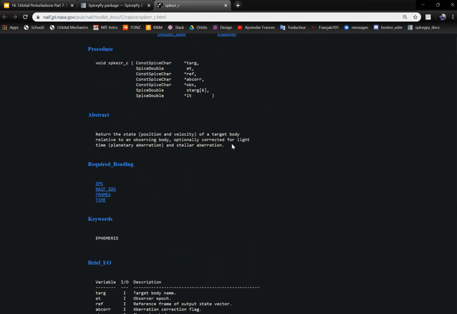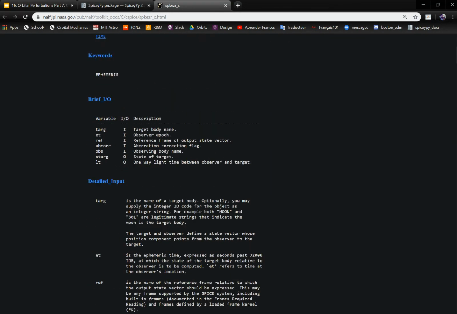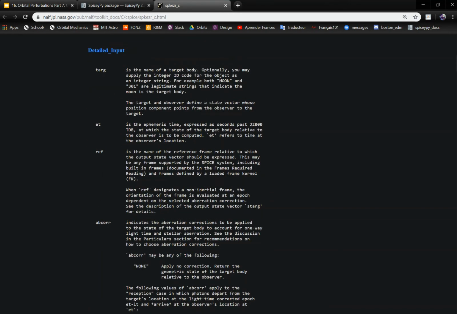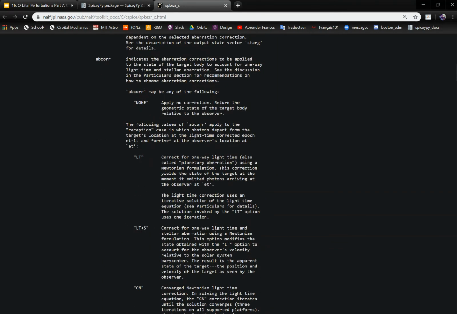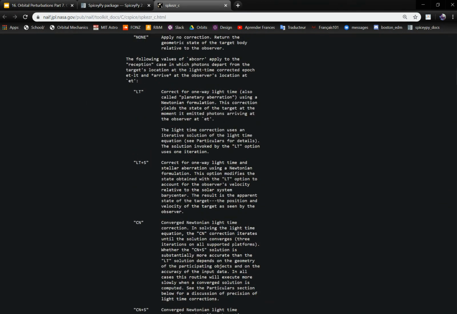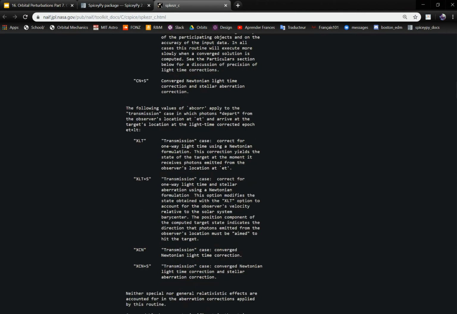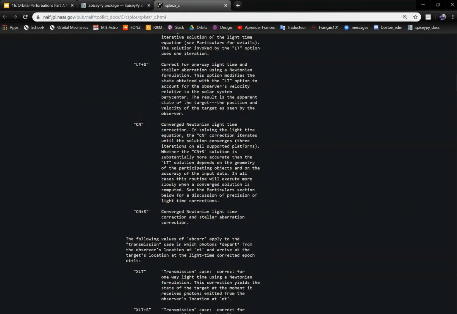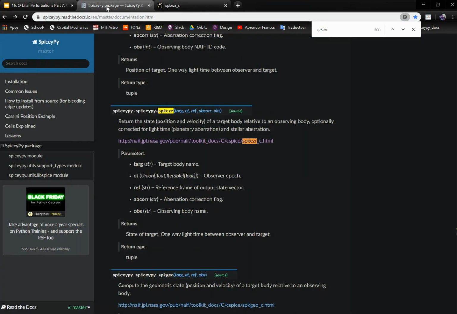Here's a very brief description of all the inputs and outputs: the state of the target, one-way light time, target body name, epoch, reference frame, all the same stuff. Then you get detailed input, so if you want to know what kind of data type you're looking for, you can go here. For the correction, I have none as a default, but you can put in any of these corrections if you'd like, and then there's detailed output as well. For us, all we need to worry about is those inputs.